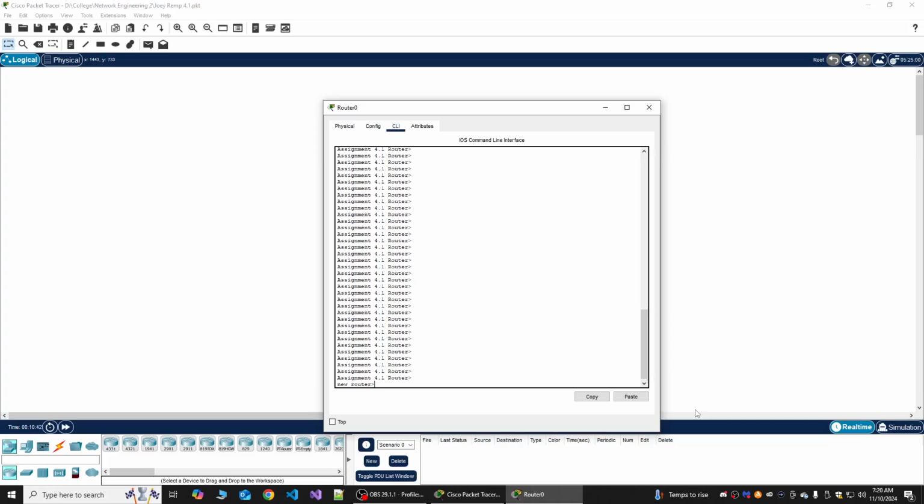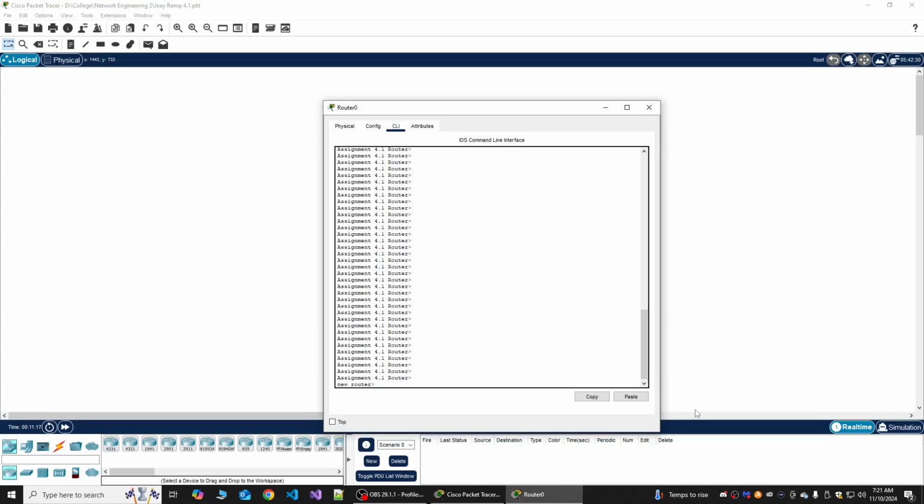The other question was, what is an octet string in SNMP? An octet string is a data type used to represent a sequence of octets or bytes. It is typically used to store textual information or binary data in SNMP messages. An octet string can contain any sequence of bytes, including non-printable characters, making it flexible for various types of data. So obviously here we used it for the name of the router.